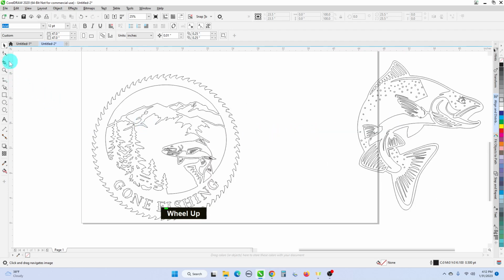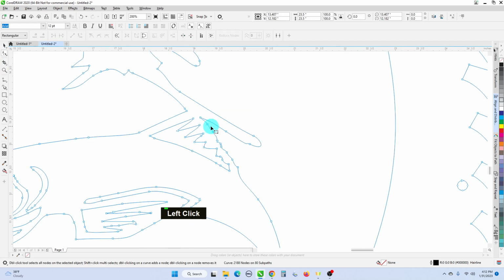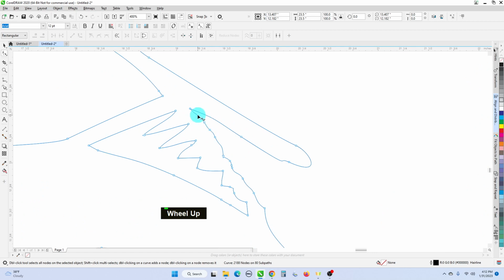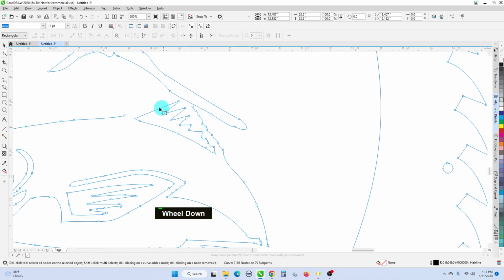All right. So the first thing that I'm going to do is I want to get rid of this thing. And there's a few ways we can do it. I'm going to show you the way I do it because I want to control it very finely so that it's easier for me to make the corrections later. So I'm going to go to my node editing tool or shape tool up here. Then I'm going to come down and I'm going to left click on my drawing. Then I'm going to right click and say delete and then say delete there. So now I've separated that piece. Now I can come here and just left click and pull this together. And now they're joined and that piece is joined.